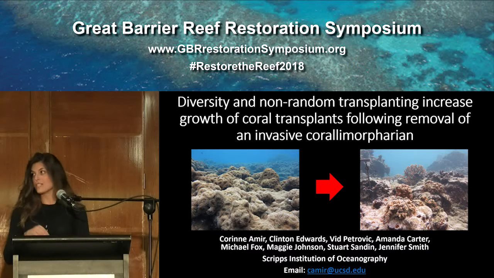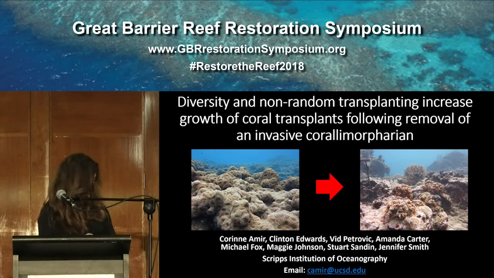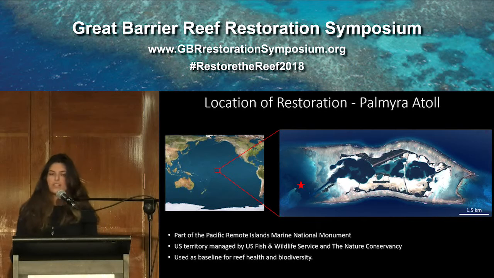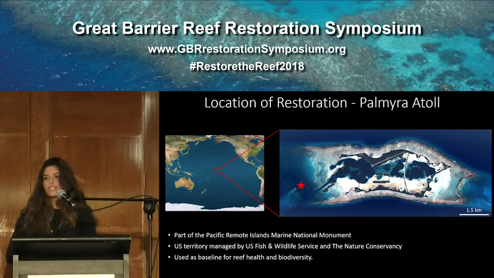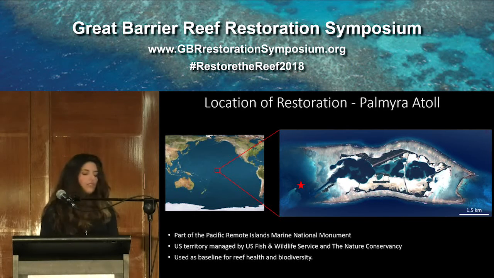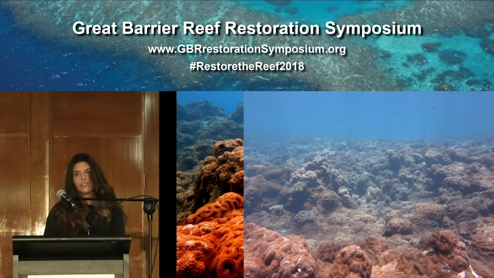So my project takes place on Palmyra Atoll. So this restoration experiment takes place on Palmyra. It's an uninhabited atoll in the Northern Line Islands. And back in the early 1990s, there was a corallimorph outbreak that began, the epicenter of which is denoted by this red star. As of now, and over the past about 15 years, this corallimorph has been covering multiple hectares of reef, apparently overgrowing and killing hard corals and other dominant biota in the process, which has been raising concerns over the long-term implications of this invasion on reef health around the atoll.